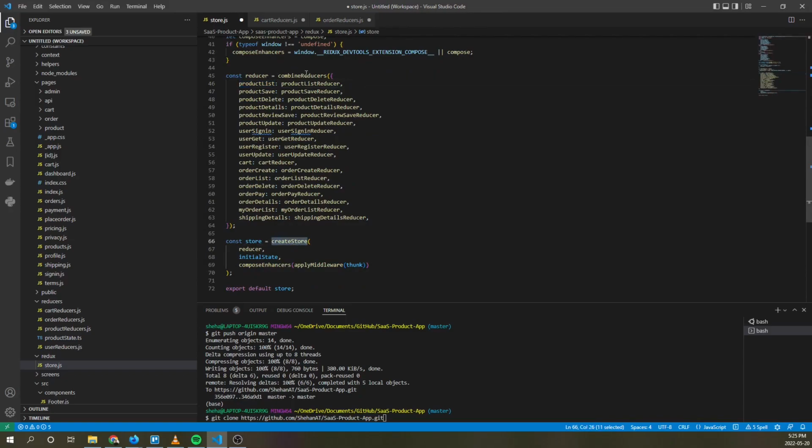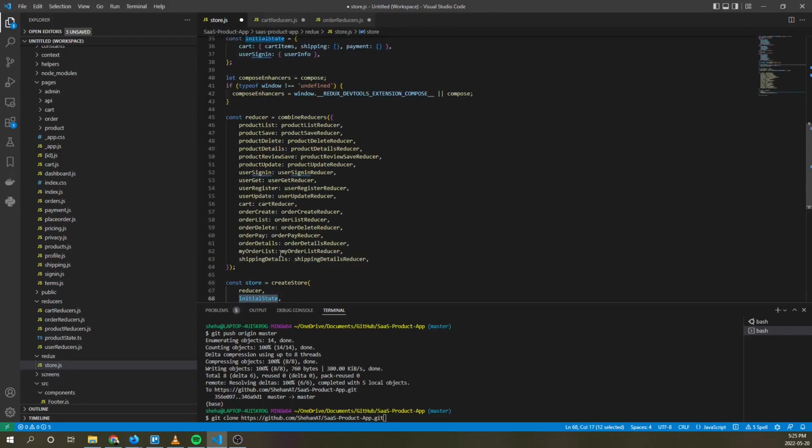So we say combine all these reducers. You can see an overarching theme here. There's product reducers, there's user reducers, there's a cart reducer, and then there's an order reducer. Those are the four main types of reducers for which we'll add unit tests. And then we create the store using createStore.